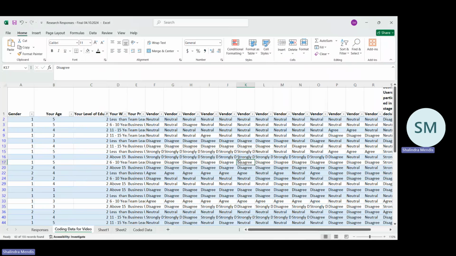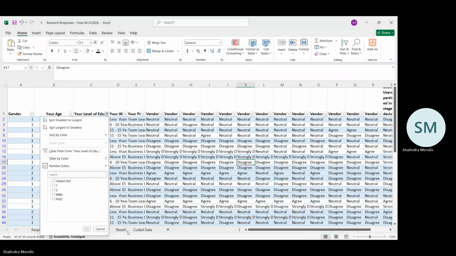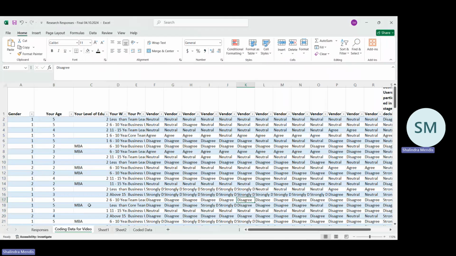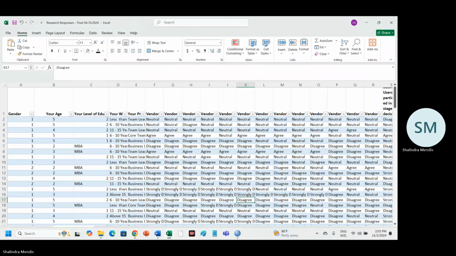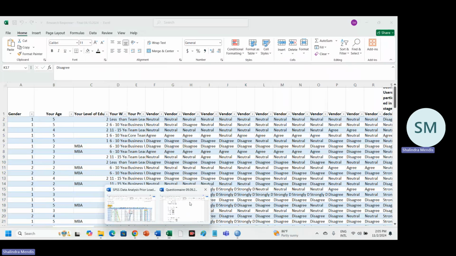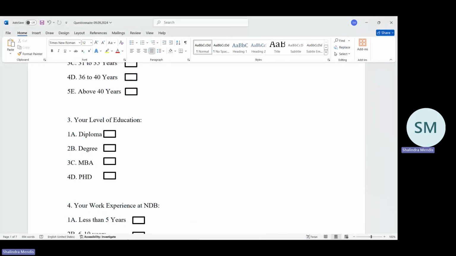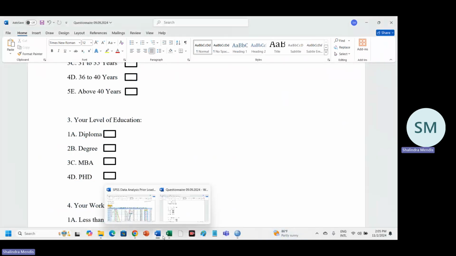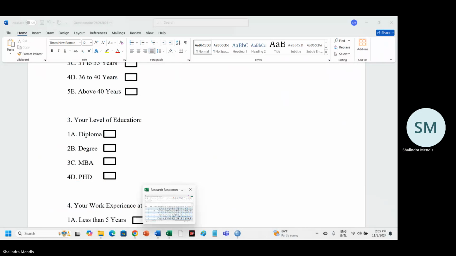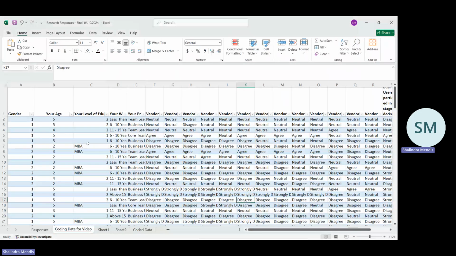And now we go to unselect everything. Take out the filtering. Number 3 is MBA. So we are going to replace MBA with number 3. Select this value. Control C. Select the column.